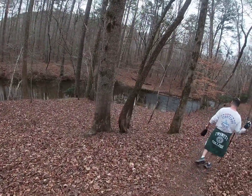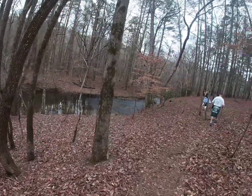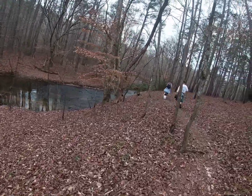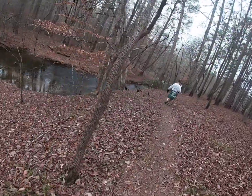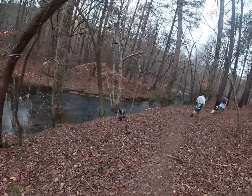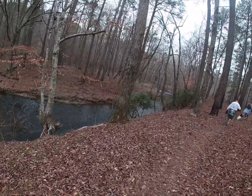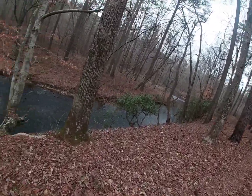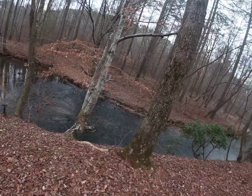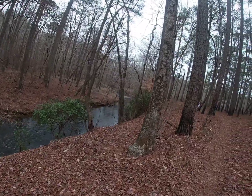So it's nice to have a four-legged friend on the trail. And she's been out there with her owner, so she's been a very loyal friend on the hike. I just want to show you the creek. Oh, this is a beautiful creek. I don't know what it was like during the drought, but I'm glad to hike it now that the drought's over, because it is very pretty.